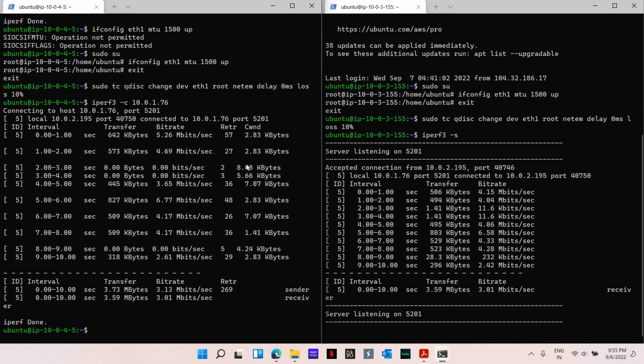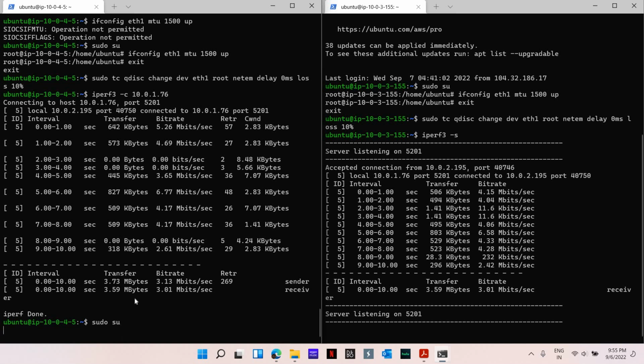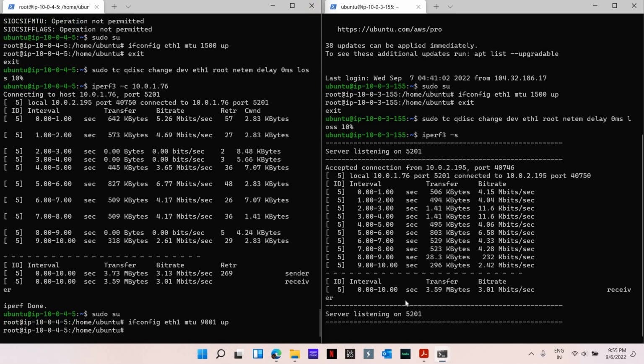In the next case, we're going to limit the rate to 100 megabits per second. So first, let's change the MTU back to normal. Again, the same changes are made on the server side.